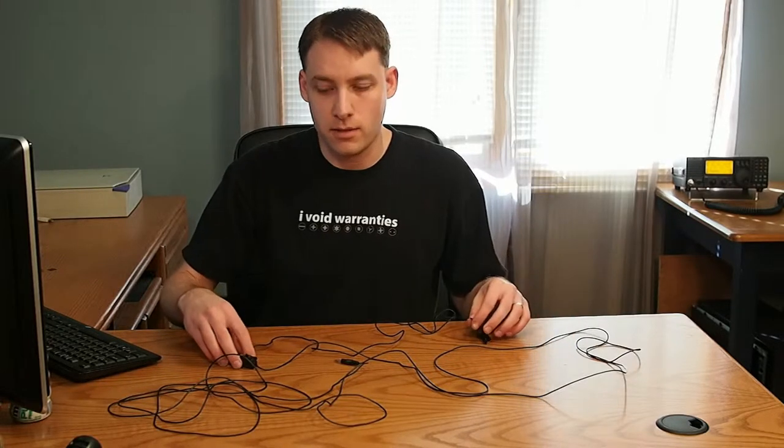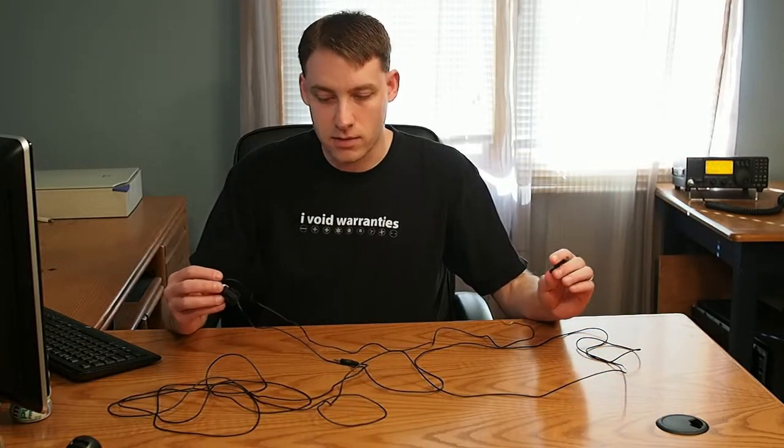Hi, I'm going to show you my trick for wrapping up the cord on the Audio Technica ATR-3350 microphone. This is a wired lapel microphone. It's got a 20-foot cord on it. It's a very good sounding microphone for the price, which is only about $20.